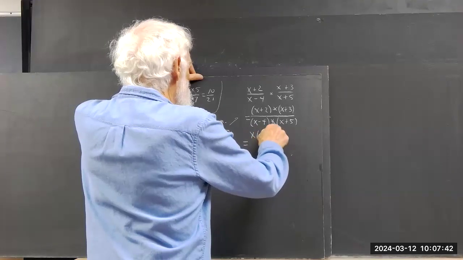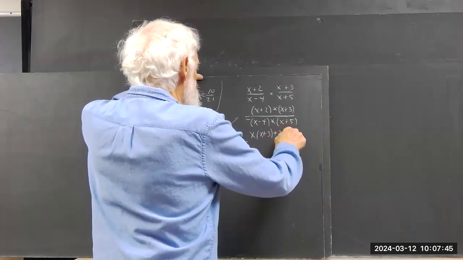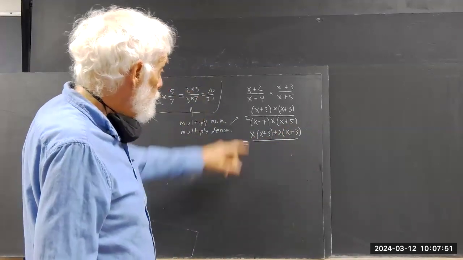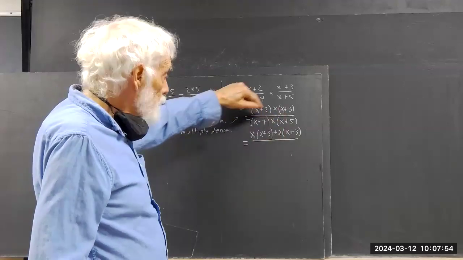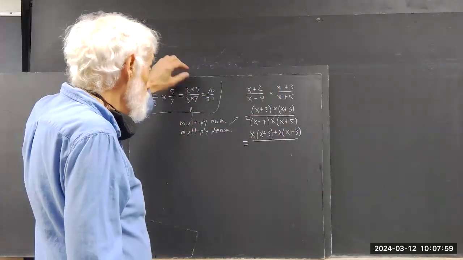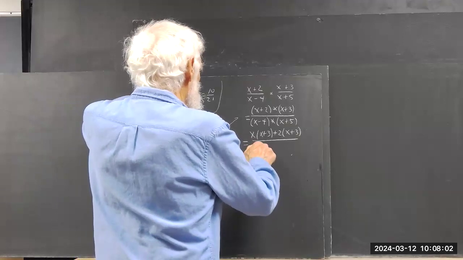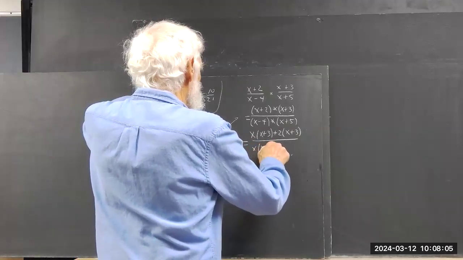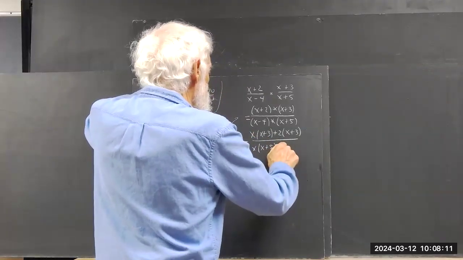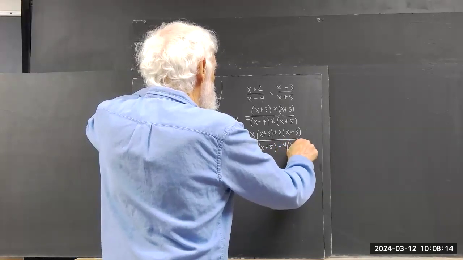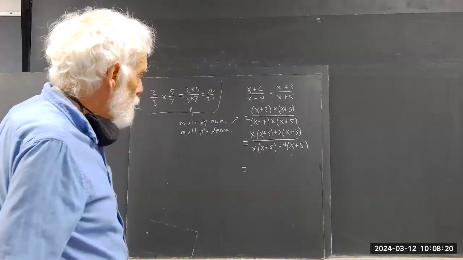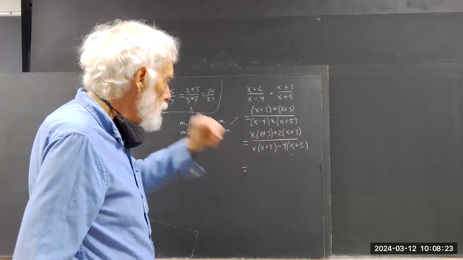So we apply the distributive law, which I spent some time working on and we've explained, so I'm going to refer to it just briefly. x plus 2 times something is x times that something plus 2 times that something. There's your distributive law of multiplication over addition. We do the same thing with the denominators. Okay. And we're not done because we have to use the distributive law again.